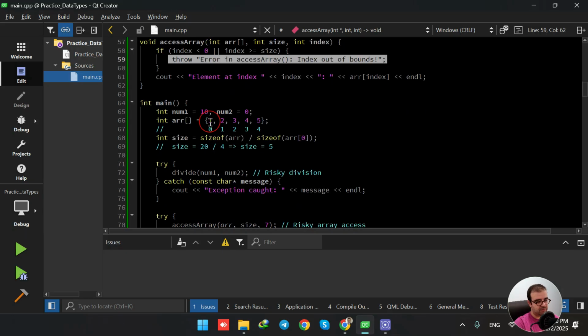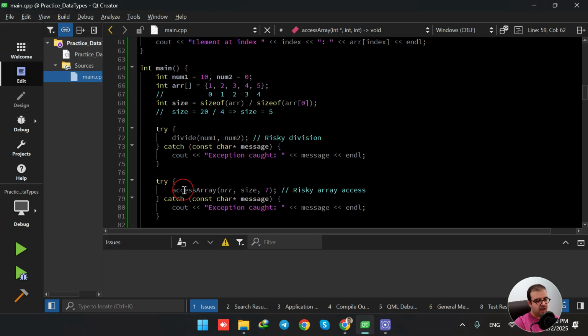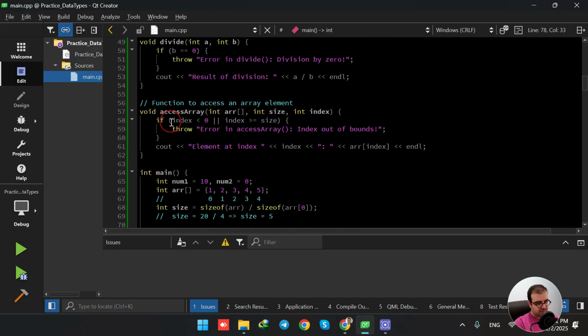So in order to make sure everything goes right, I call this function in a try block, and I'm passing the array, the size of the array, and the index that I'm looking for. Okay, so if I'm not correctly inserting this index, an exception will happen. So I'm calling this function now. So this function is being executed.